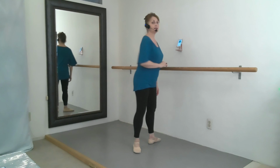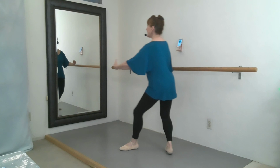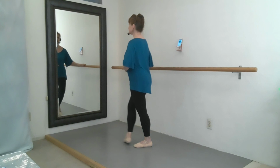Okay? I'm going to do that one again, and I will do it with my back to you so that we can do that together. You start with your left foot front, and then we're going to do balancé, balancé, pas de barre. Chassé to fourth, pirouette en dedans. Chassé to fourth, pirouette en dedans. Then you do balancé, and go back when you do balancé, pas de barre. Chassé to fourth, pirouette en dedans. Chassé to fourth, pirouette en dedans. Okay, start with your left leg front.